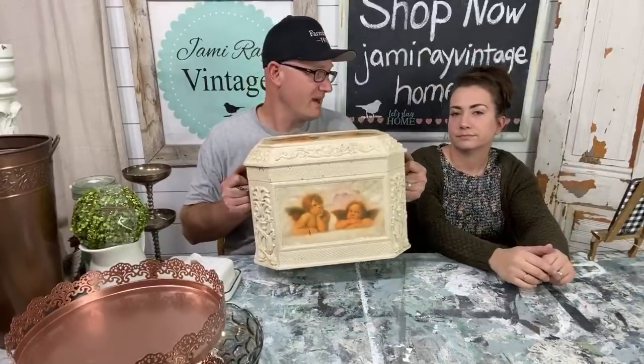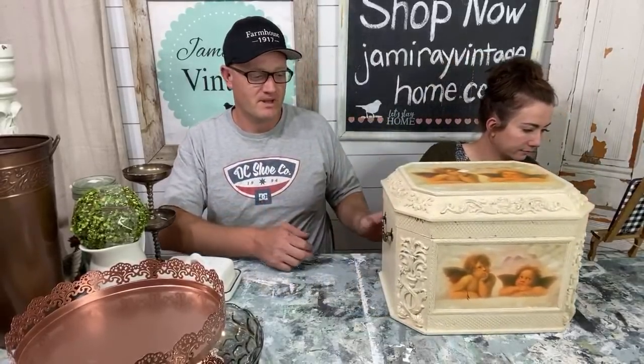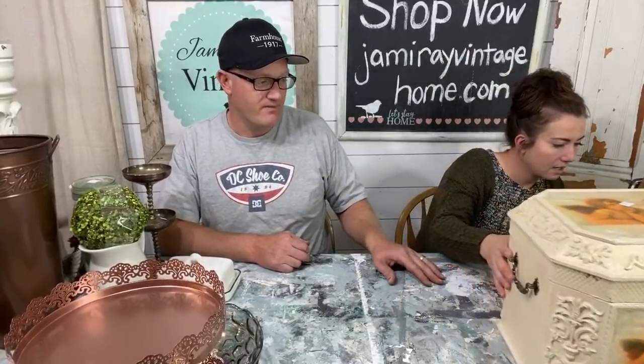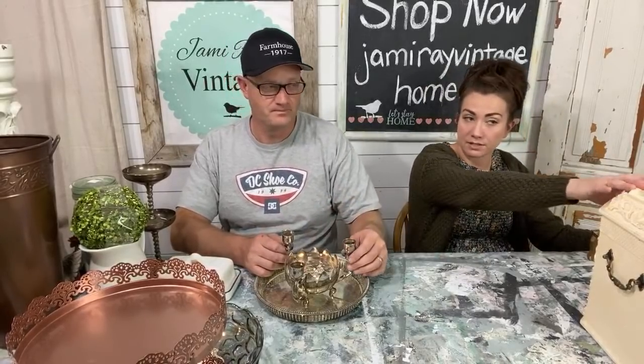We're going to paint this one tonight? Sure, we'll put it on the paint side. It'll be good. If you watched the Struggle Wednesday with some IOD transfers, the only reason we struggled is because we rushed it and the paint was not dry. How long do we wait to put on a transfer after you use Big Top? You should wait 2 hours. How long did we wait? 10 minutes. And then you sweat to death because you're trying to make it work. All right, we are going to paint the box. It's on the paint side.